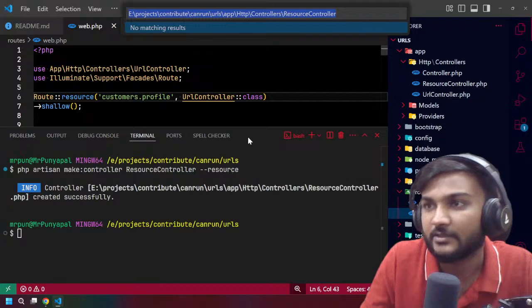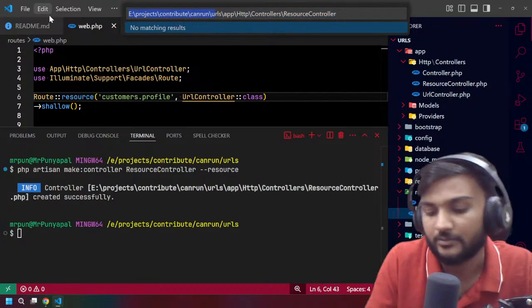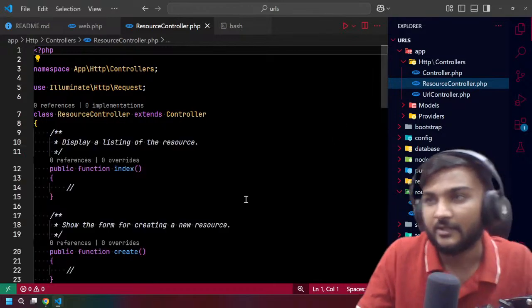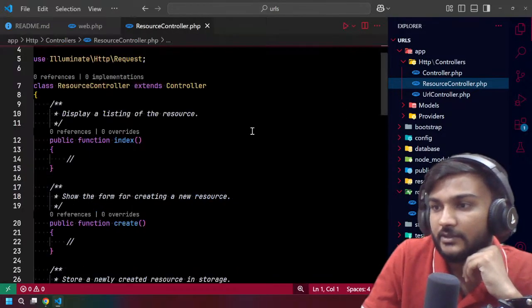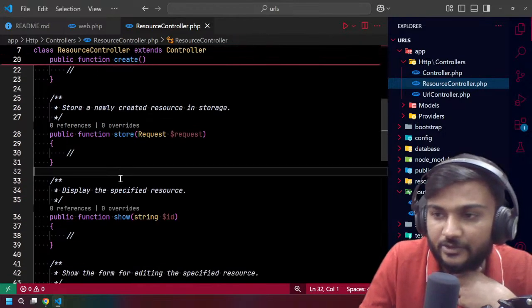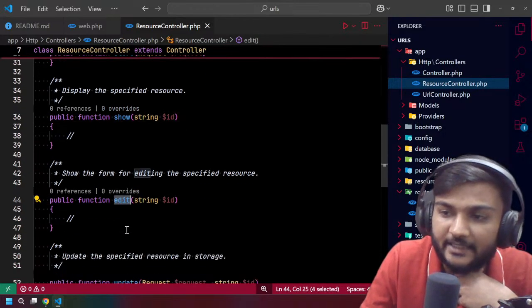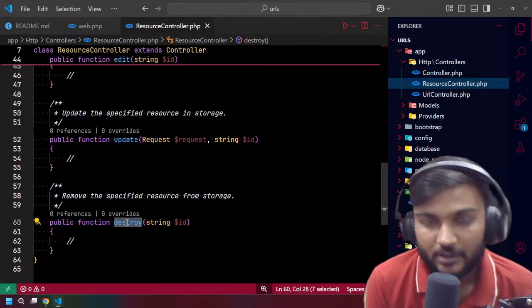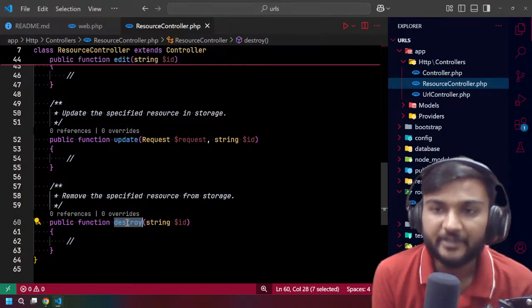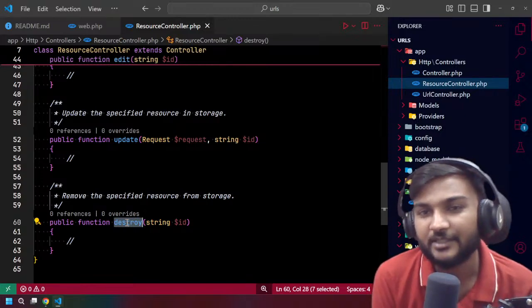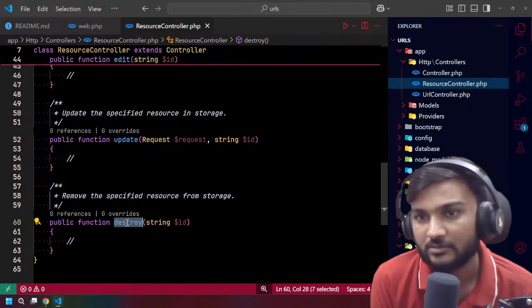Now if I visit this controller, this will have seven methods: index, create, store, show, edit, update, and destroy. What Taylor says is you should only have these seven cruddy methods in your controller. If you need an extra method, that means you need an extra controller.